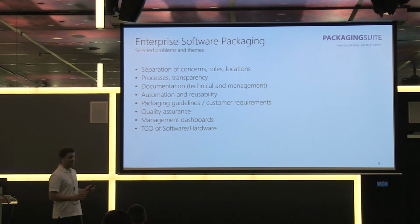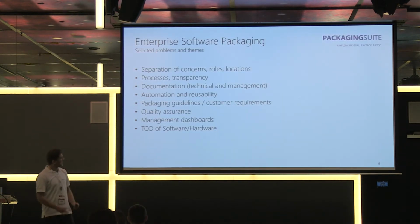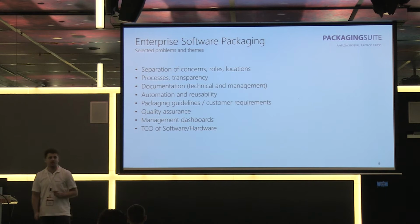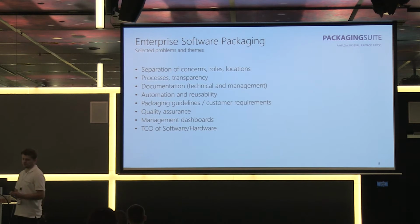But certainly now it looks much better, because if anyone comes from outside and sees that one, they'd think, hey, what kind of weird guy is that? What is he trying to show? Now this looks more professional, and I will try to show today our packaging suite and how it answers all of these points. We'll speak about separation of concerns, how to work with distributed environments, so different people in potentially different geographic locations, how they can communicate efficiently, how documentation may flow, how to deliver results on time and to the right people, and how to build up transparency of the process using our tools.